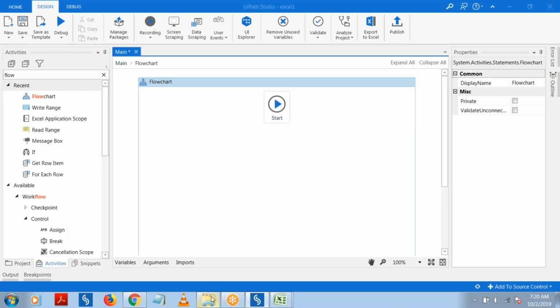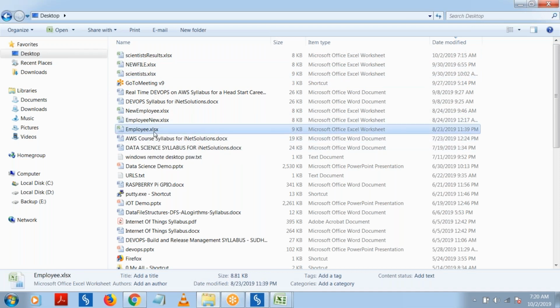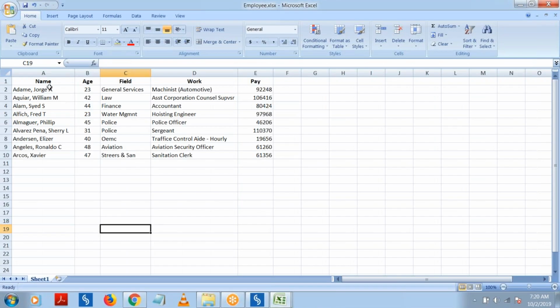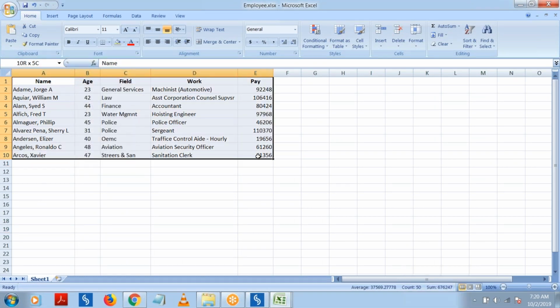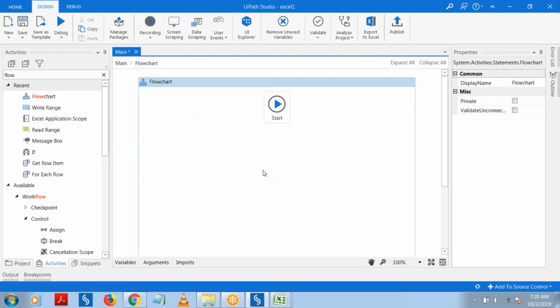Now I wanted you to tell me, this is the one I wanted to read, employees.xls. I wanted to read this file and write it into some other file, a results file. Can you walk me through these steps one by one?